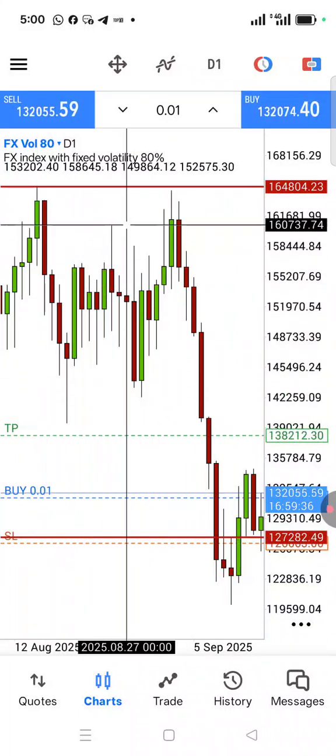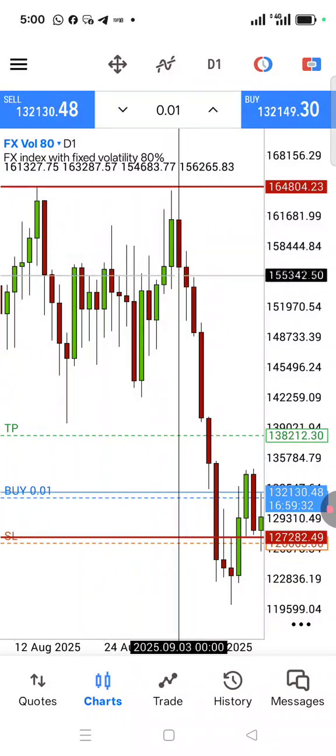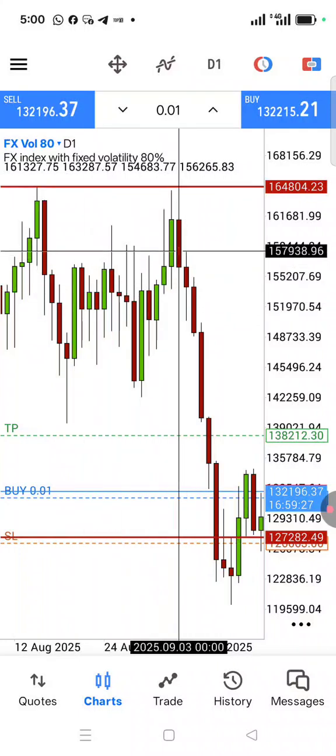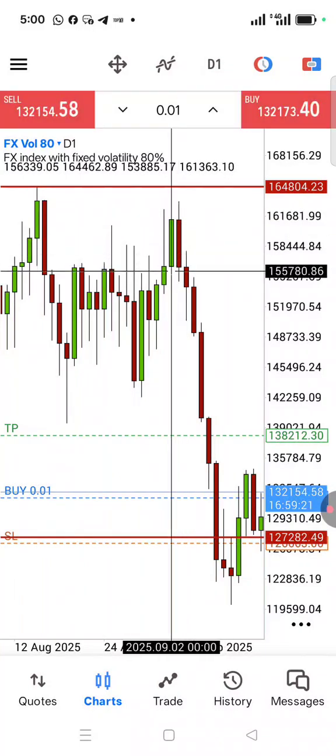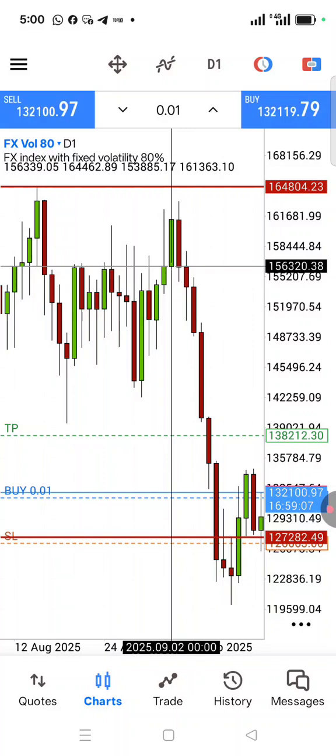So now this is the zone. It's telling you that if price fails to break this zone, then there is going to be a strong sell. Ordinarily, as a trader, you see this one on the second, you see this one on the third. For me, if I get this red candle close on the third, I'm going to enter this trade whether an alert is coming or not. But for you who is not a professional trader yet, you want to wait for an alert to confirm that the sell has resumed before you enter.